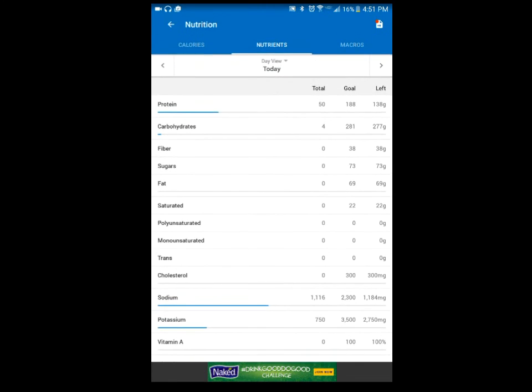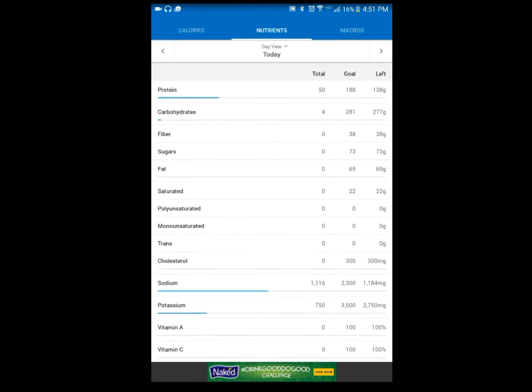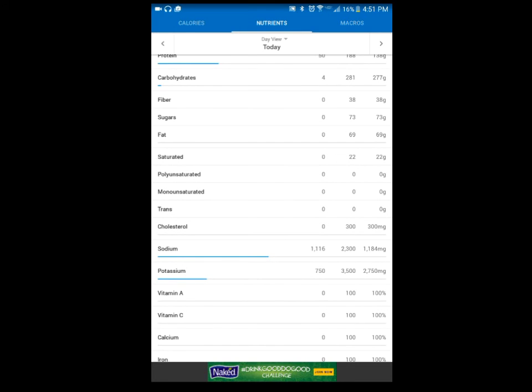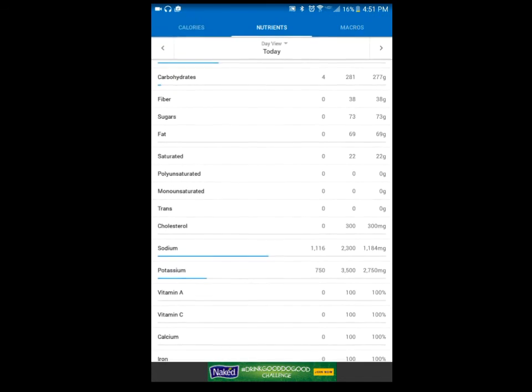But as I log my food, I can look it up and say, hey, I've hit 150, I still have 50 more grams of protein left, and so on and so forth, so you don't have to spend the $50 a year to have MyFitnessPal Premium. So that's up to you if you want to do that.